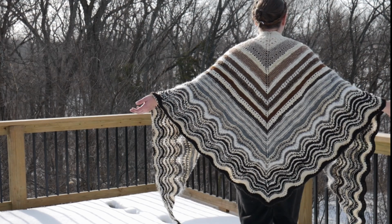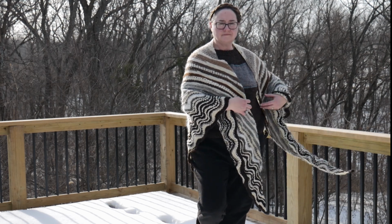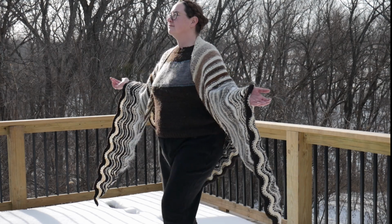My second finished object is what I'm wearing. This is my breed sampler shawl, and again, it is a big one. It's so warm and cozy. This was a project that has been in the works for many years now. My husband bought me a gift of a sampler pack, or actually 2 sampler packs of fiber from different breeds, and one of them was luxury fibers, one of them was heritage breed sheep, and so each stripe is a different breed of sheep or a different fiber animal.